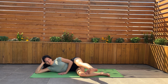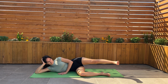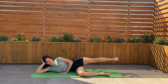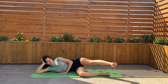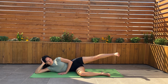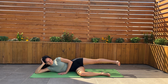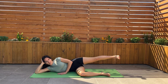Let's go for 5, 4. You can use that top arm to help stabilize if you need. Last 2, last 1, then hold the leg back and little pulses up for 10, 9, 8, 7, 6, 5, 4, 3, 2, 1.